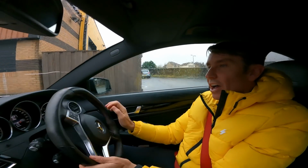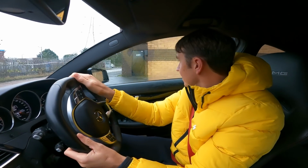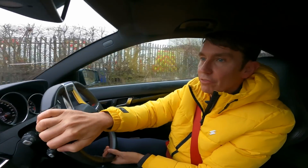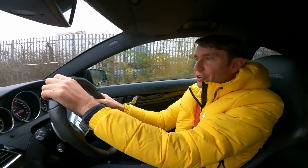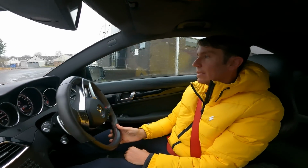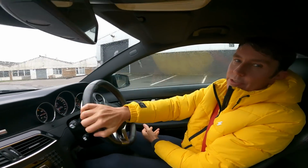So the black car only had 4,000 miles on it, so I don't use it. Like, I've never driven it. It's definitely one for the garage to keep. So luckily I managed to get another one. This one's only done 15,000 miles. So yeah, it's still pretty new, but it's a two-seater version, and also it hasn't got the track pack, so the tyres aren't as sticky. So luckily enough, it can do this.